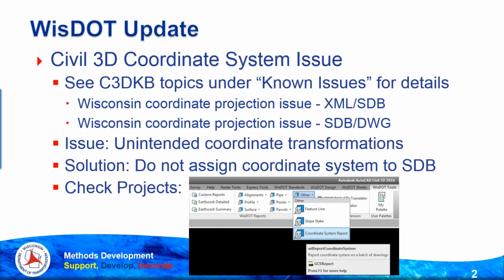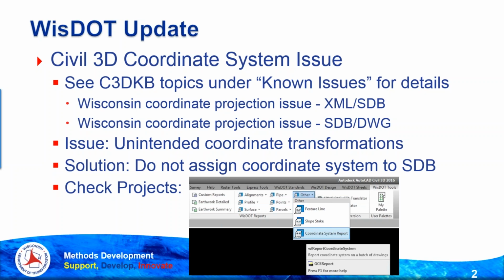It can be a little confusing because Civil 3D does come prepackaged with a couple different Wisconsin County Coordinate System versions in the application. And both of them are actually defined very similar, and they're both defined correctly. The issue is really with the geodetic transformation settings in Civil 3D. It treats those two different versions of the same coordinate system differently. And then to make matters even more confusing, here at WISDOT, we introduced our own set of county coordinate systems with the application. There's one for WCCS and one for Whiskers. So it's very important you don't use any of these interchangeably. If you're going to pick one of these coordinate systems, stick with the same one through your whole project.